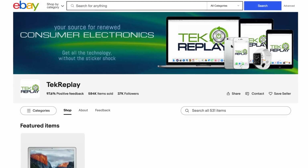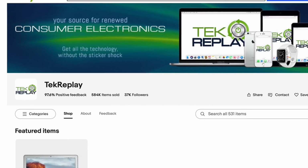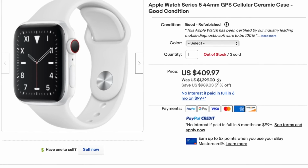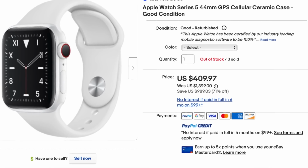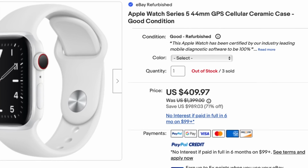The whole point of downgrading is to try to find a better deal on something, and this one stood out to me from a certified refurbished eBay reseller that had lots of good reviews and lots of product listings, and clearly a lot of people have ordered from them in the past. They were listing a ceramic Series 5 in good used condition, so not like new or excellent or anything. It was on the low end, but they were not reporting a cracked screen or anything, and it was $409.